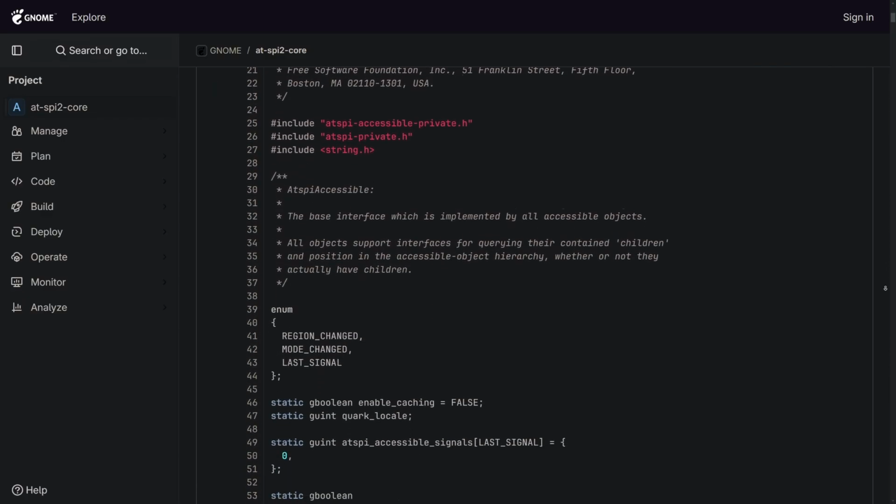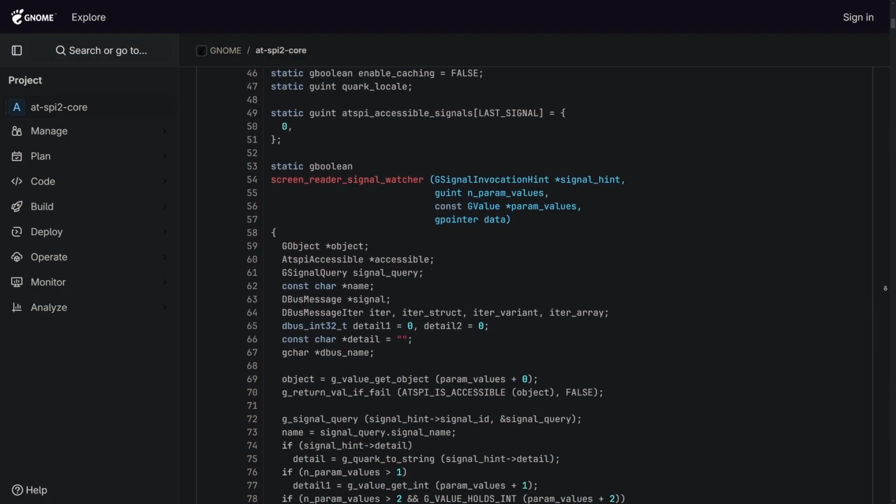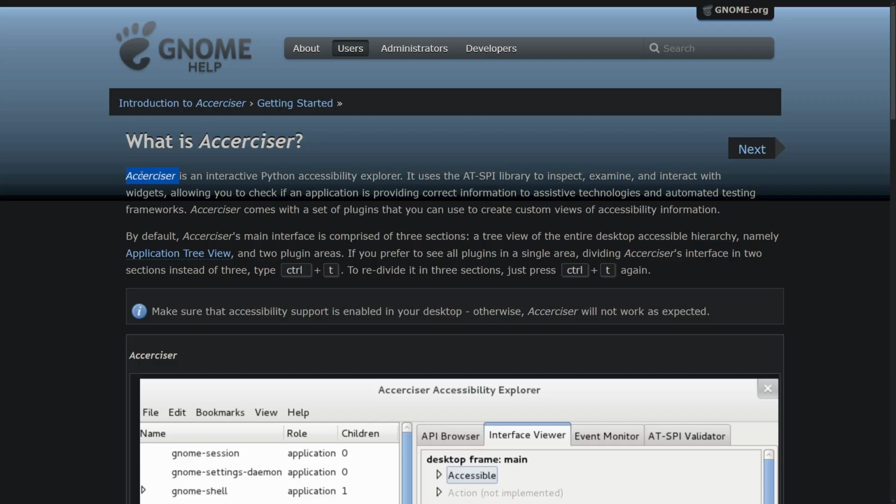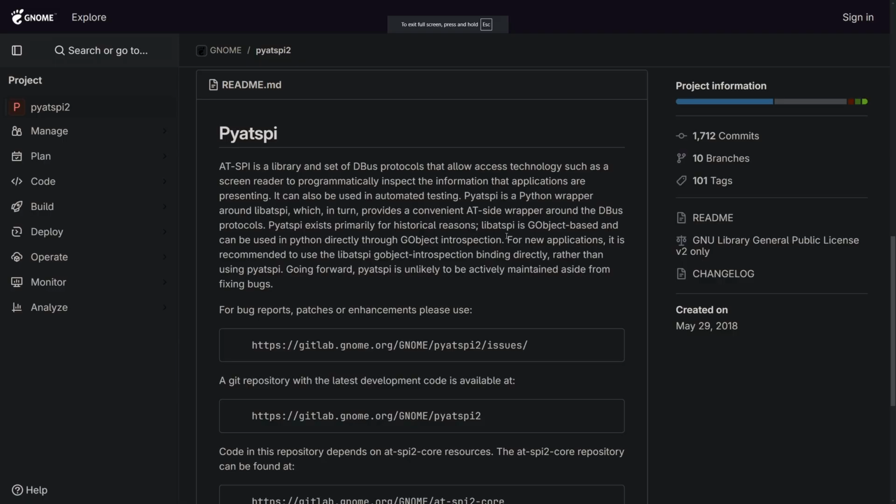The good thing is I do know C, so if I needed to look something up, I would just go over to the source code and find out how that works to then be able to do it in Python. I will also mention that I learned a lot from Accessizer. Accessizer is a program also written by the GNOME Foundation, which uses a Python wrapper called PyAtspi to interact with Atspi. It's not quite the same thing, and Hints doesn't use it just because it's now deprecated, but it was a really good, useful learning tool to know how to interact with Atspi.